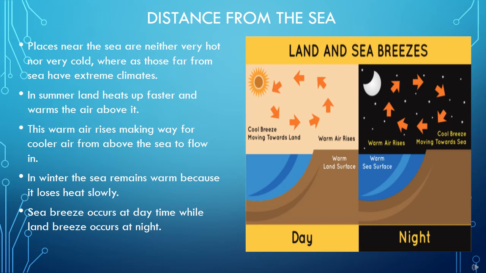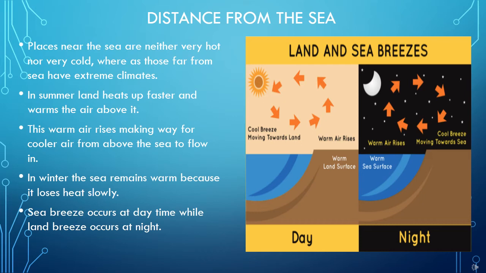Now children, places near the sea have a moderate climate. During daytime the sun heats both land and water, but land absorbs more than water, and so the warm air above the land rises quickly. The cool air from the sea takes its place, and this is what is called sea breeze. At night, the land cools down more quickly than the sea. The air above the sea is warmer and rises up. The cool air from the land takes its place, and that is called the land breeze.